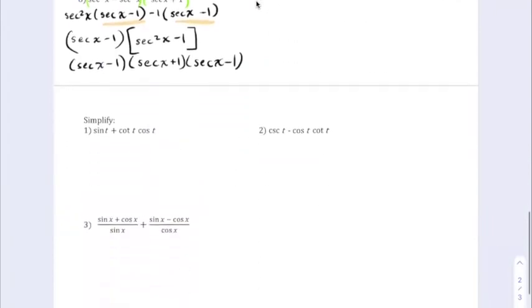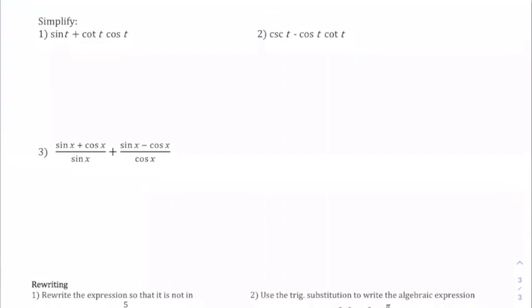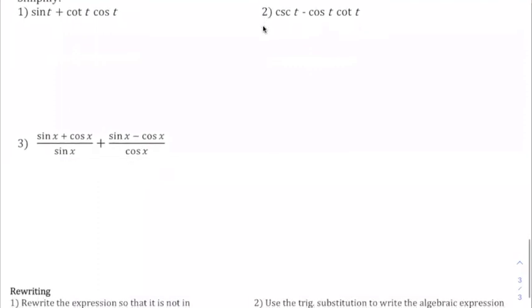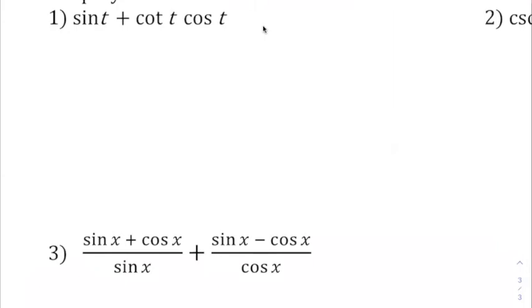And now let's go right into simplifying. So let's just finish these up here, and then I'll pause the video so we can practice rewriting in a second. So let's try these. All right, so now we're getting to kind of the shackles are off. We're not just looking at factoring anymore. Now we want to try to get this into the most simplified form. And I know how frustrating that last part of the lesson might have been, because we're so used to wanting to simplify. So now we can actually just simplify all the way. So let's see what we got here. So starting with the first one, sine t plus cotangent t times cosine t. All right, let's do a little bit of rewriting first.